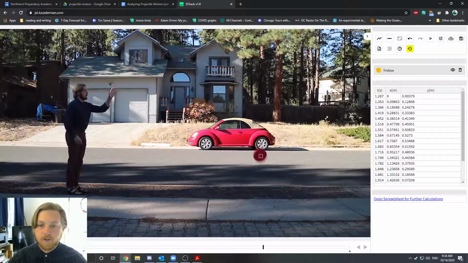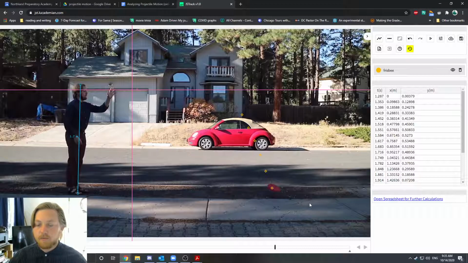Move it forward one more time. And now it's collided with the ground and I don't want to take any more data. All right, so we are done with data collection. That goes really quickly. All you got to do is click that button several times, and you get your data.